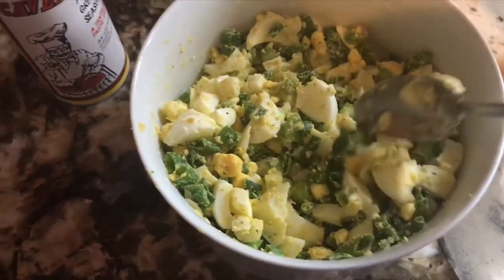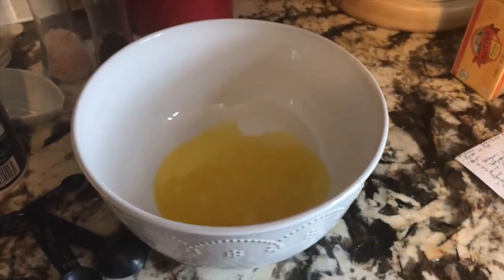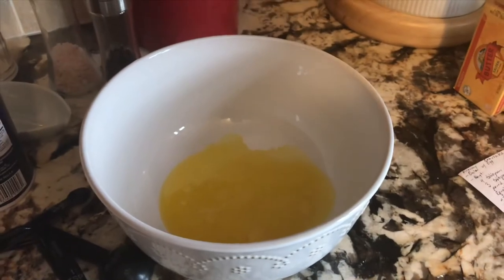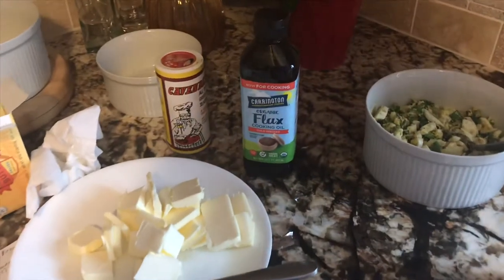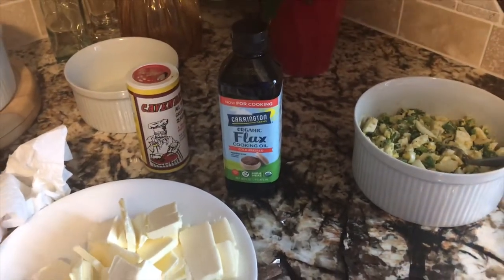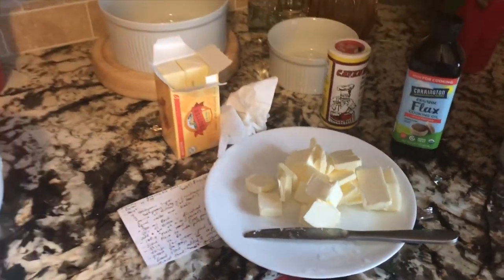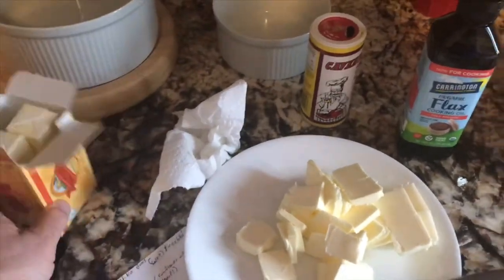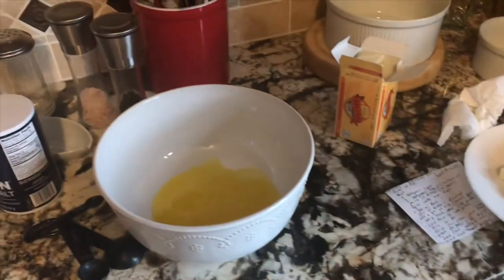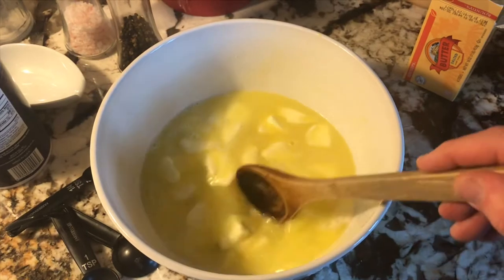My eggs are probably a little too big but it smells great. We've got two tablespoons of sugar, quarter teaspoon of salt — she mentioned salt in the video but I didn't see her put it in the bucket. I'm using flax oil instead of sunflower oil, so that could be a mistake. And two sticks of butter — I thought she used about a pound of butter or four sticks, so we'll see. I'll start out with three cups of flour and go from there.